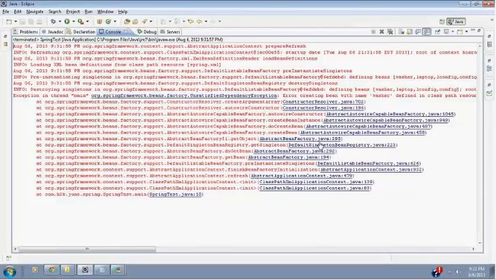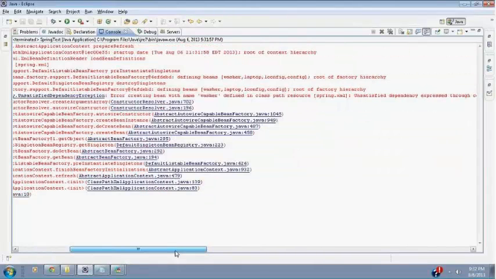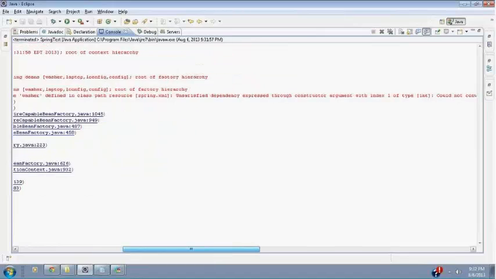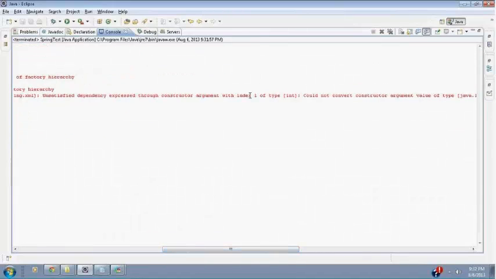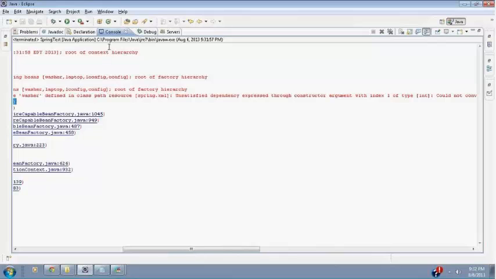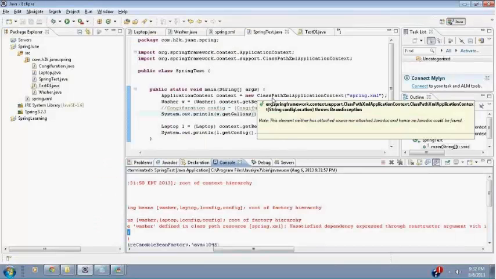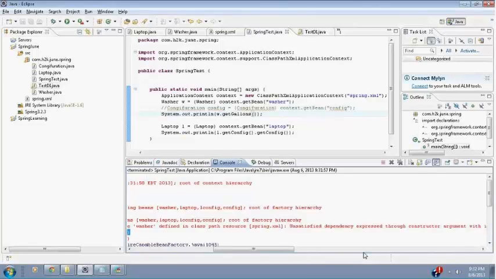It says UnsatisfiedDependencyException. So remember this exception type: unsatisfied dependency. Error creating bean washer defined in class path resource: unsatisfied dependency expressed through constructor parameter index of type Integer, could not convert constructor argument value of type java.lang.String. Required type is Integer, failed to convert. So obviously you will get that. If you have another class in there, not an integer primitive type, you will obviously get unsatisfied dependency, but you will also get a class path error as well, because internally it gives another exception. Very nice questions, and let's move ahead.